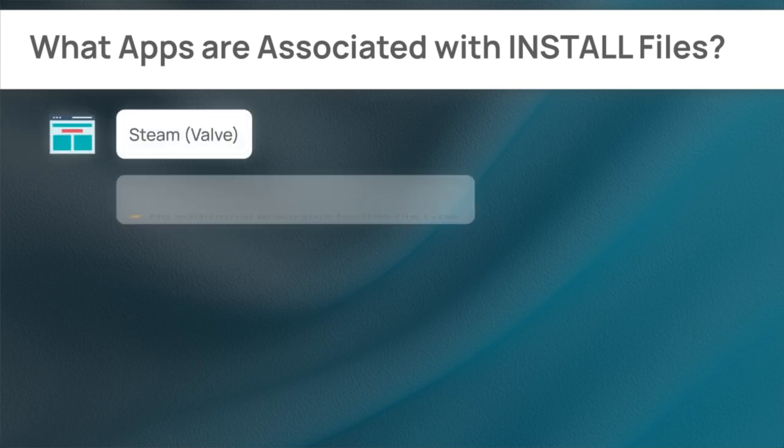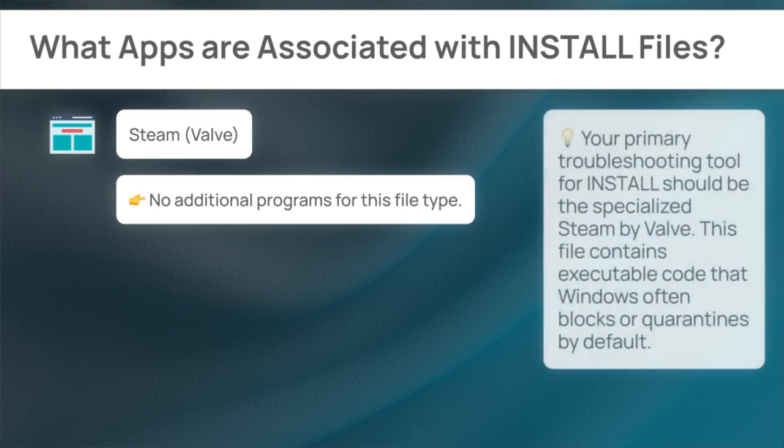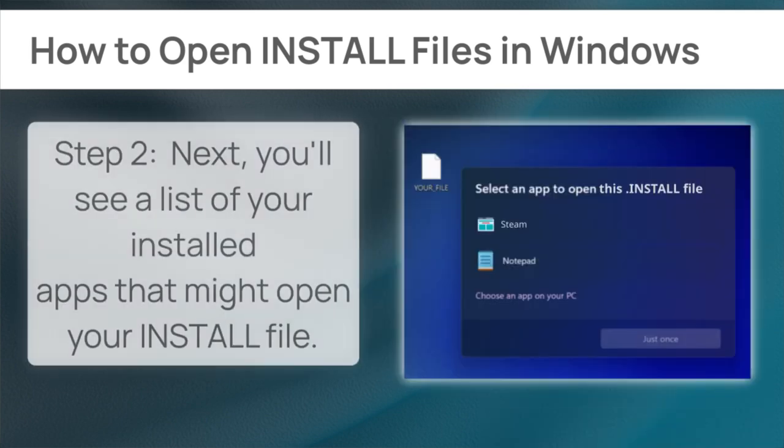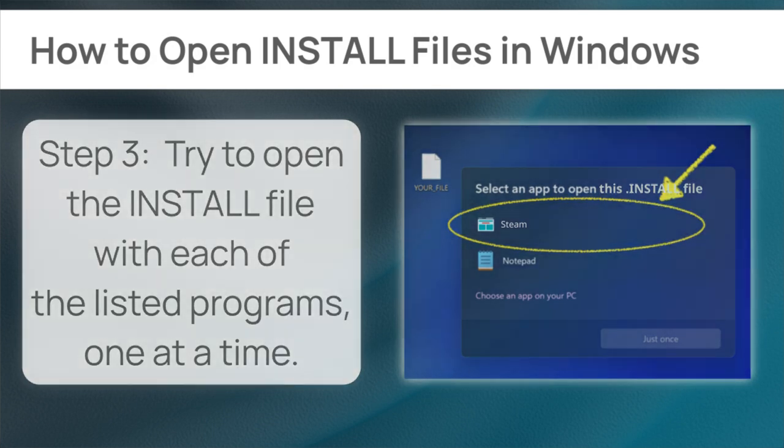For direct reading of install content, the best choice is Steam, developed by Valve. To maintain file health, avoid direct interaction using Windows Explorer alone. Windows relies on temp files briefly, but they generally become unnecessary afterward. We are checking the installed software landscape. Right-click your install file and choose Open With. Test Steam first if installed. If not, select another application. Often, a lesser-known tool works perfectly.